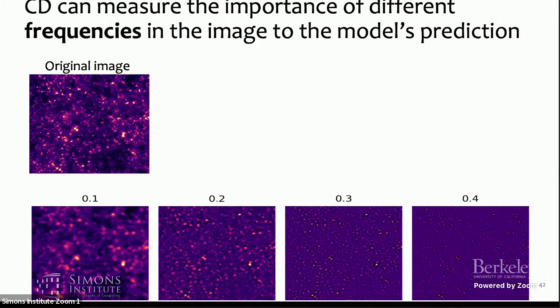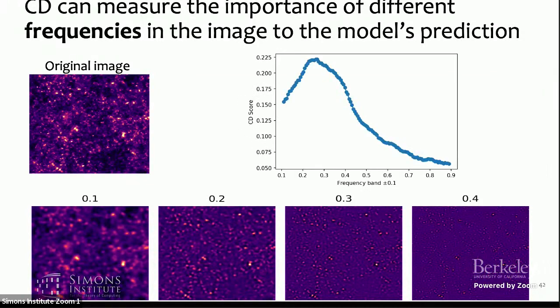So when you generalize this to the frequency domain, now we can give an importance score for each frequency, 0.1, 0.2, 0.3, and you end up seeing that there's a peak at 0.3, really saying that the frequency 0.3 is very important for this prediction. What this is saying is that if you want to do simulation, you want to pay attention to frequency 0.3, but other high frequencies are also important if you want to use deep learning to get omega m.